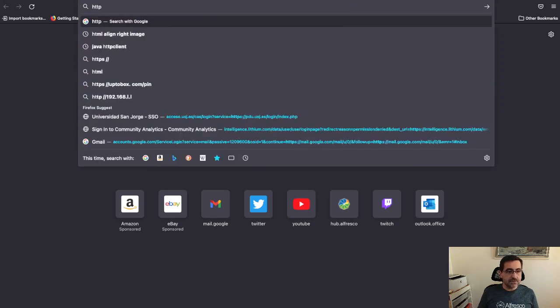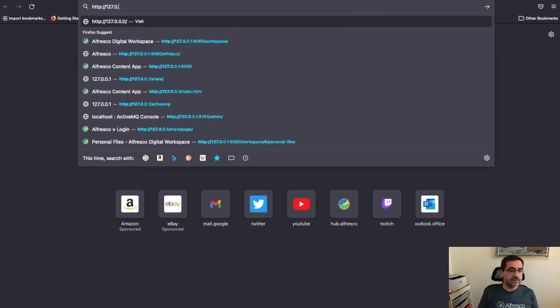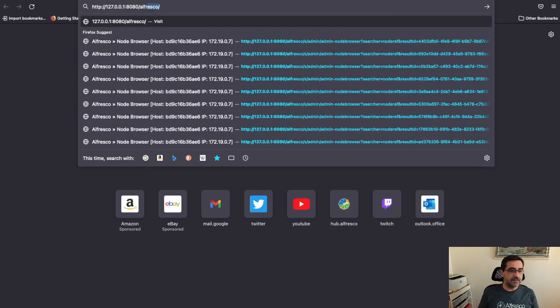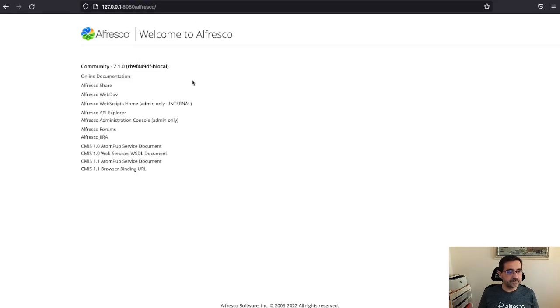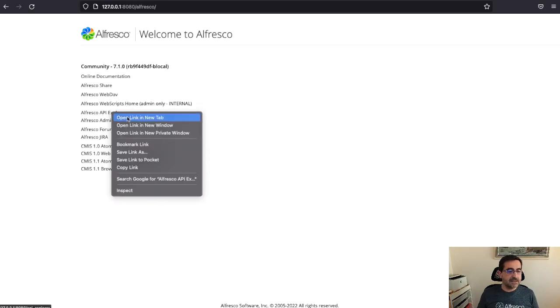You can also check the repository application. This repository application provides you some information relative to the different services that are provided with the platform. You have a reference to the online documentation, the legacy UI, Alfresco Share. You can also use Alfresco by using the WebDAV protocol. This is the legacy REST API. We have a new API that we are going to see just right now. But this is the legacy API, and this is the new API.